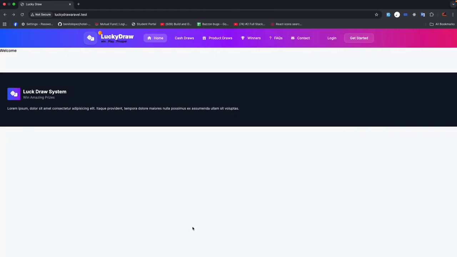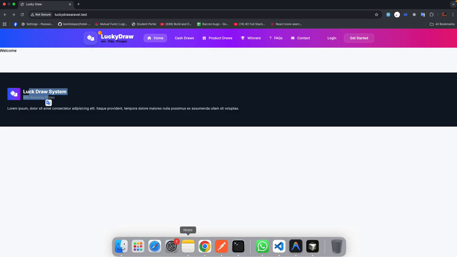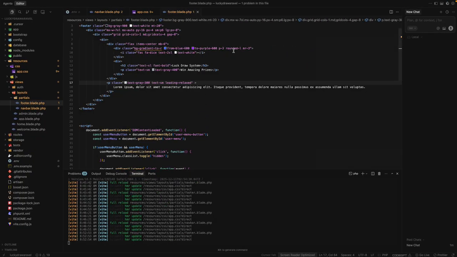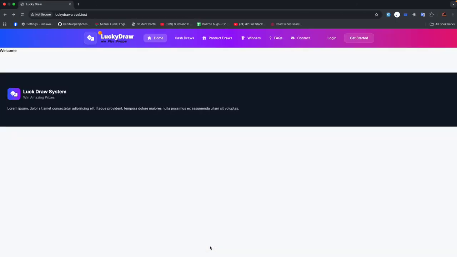Let's see the footer. Oh, but the rounded class is not implemented here. Rounded-xl, right? So rounded-xl.